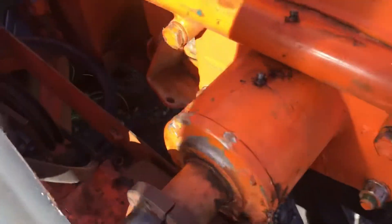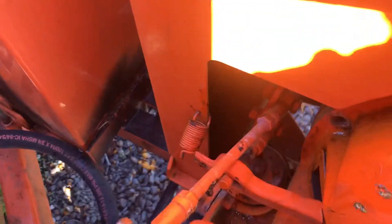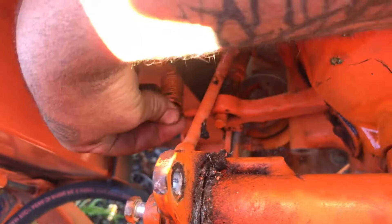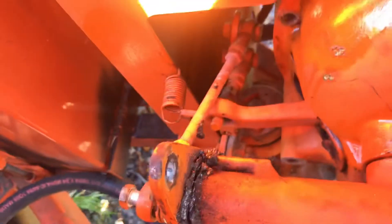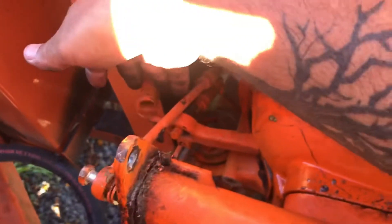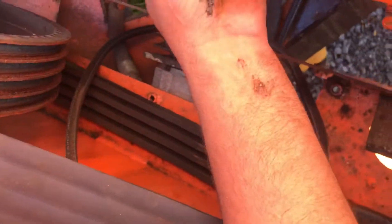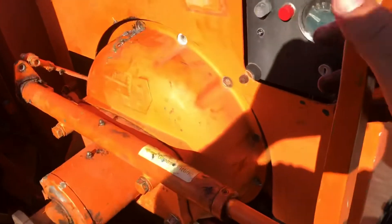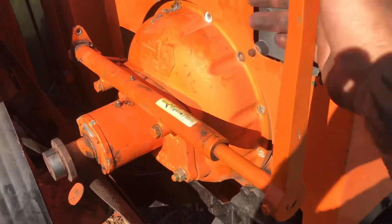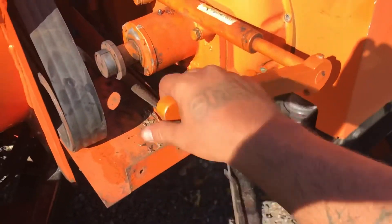You don't have to worry about the bolts holding those in, but on this side there is a spring you need to pop off. There are no videos out there showing how to remove a clutch on a chipper, just in case you want to do your own maintenance. Pull the spring off — mine was spring-loaded — then take off the attachment that goes to your driveline clutch pulley lever. Before you do that though, this is disengaged and this is engaged — you want to engage the clutch first, then pull the bolts.